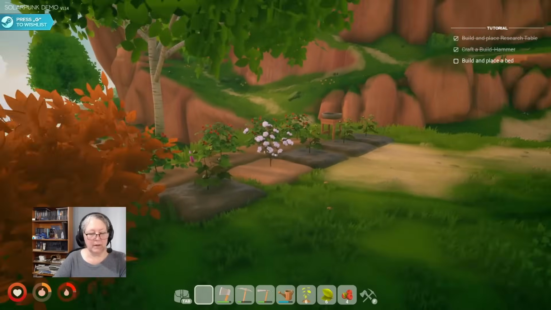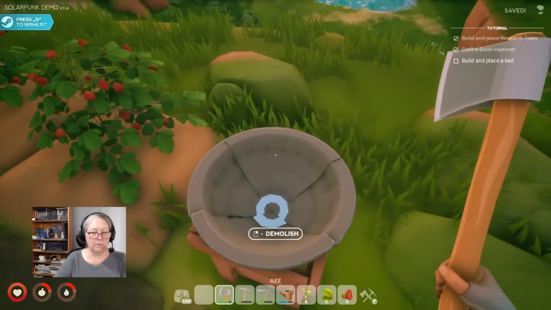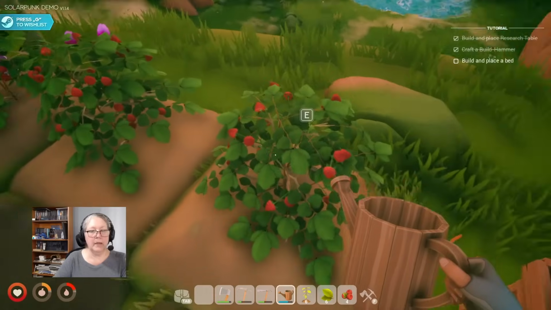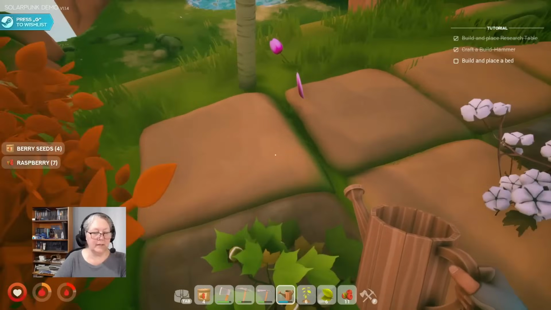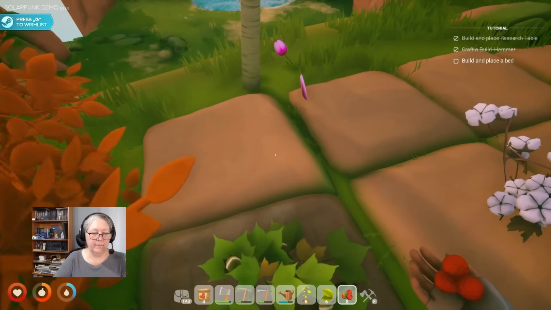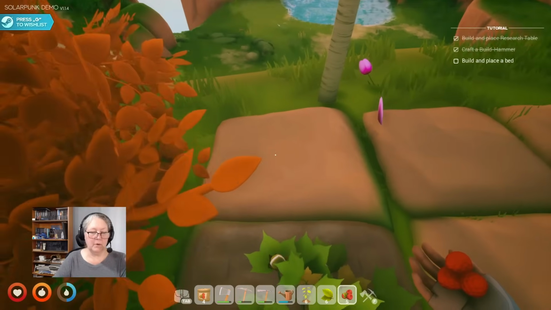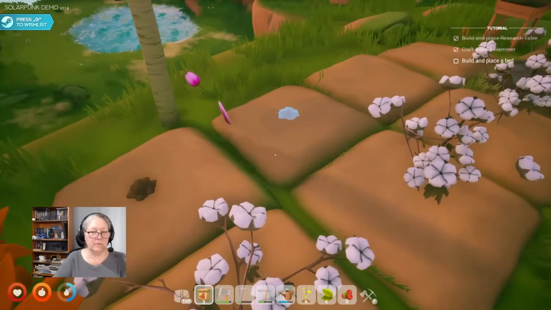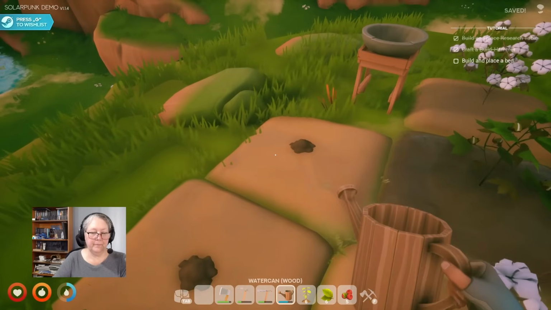So, I did put my rain collector down. There's nothing in it. Can I fill it with a watering can? No. Oh, wait a minute. Whoa, that's harsh, isn't it? Alright, let's eat berries. Alright, I'm full and my water is half full. That's pretty good. Let's grab the berry seeds. Okay. So you don't have to wait forever.